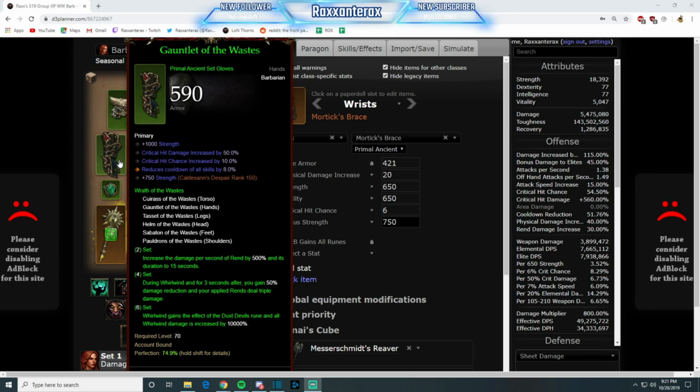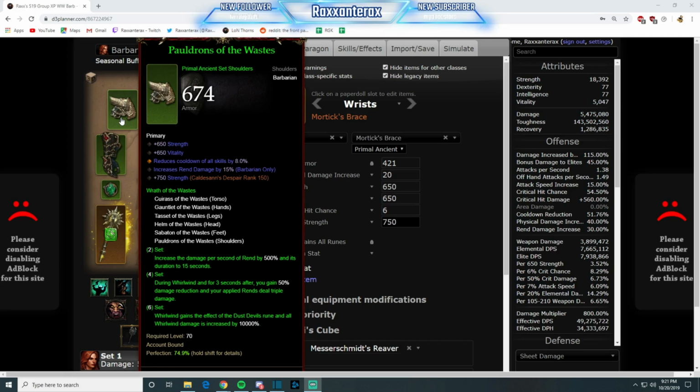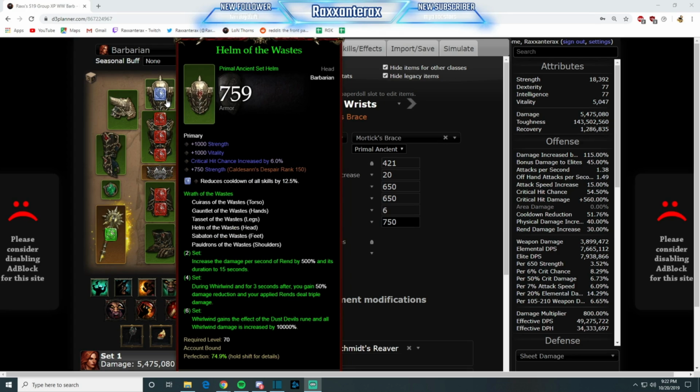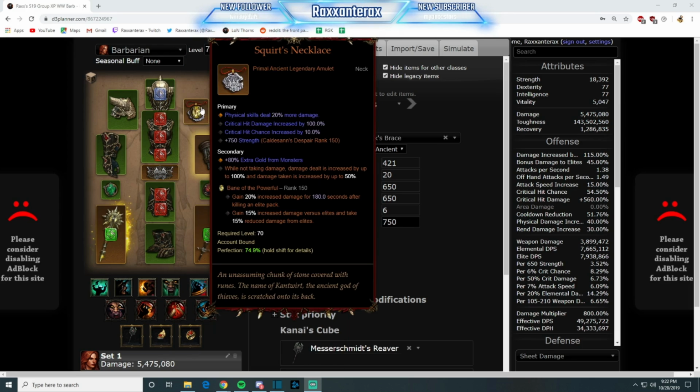On the gloves, we don't want the quadfecta because we don't want attack speed. So strength, crit, CDR is what we're looking for. On the shoulders, we want strength, vit, CDR, and Rend damage. And the other place you can get Rend damage is on the chest. Strength, vit, Rend also on the chest, again with strength gems to deal more damage. On the helmet, strength, vit, and crit with the diamond in the helmet for more cooldown.